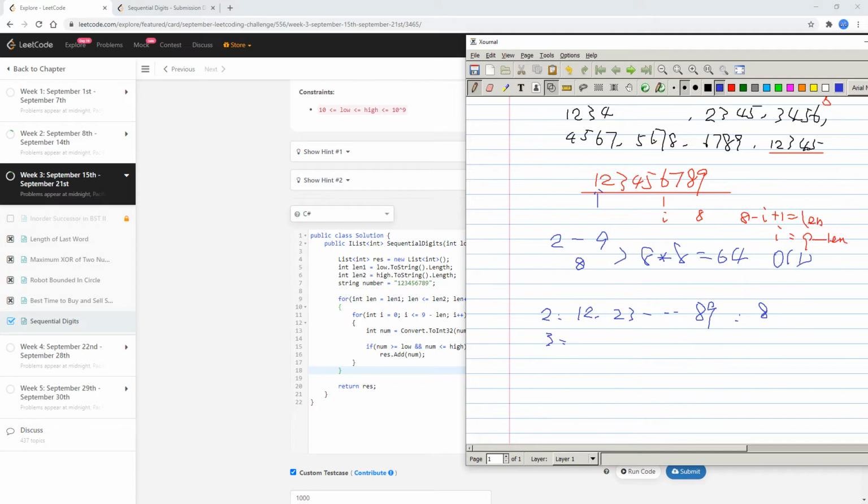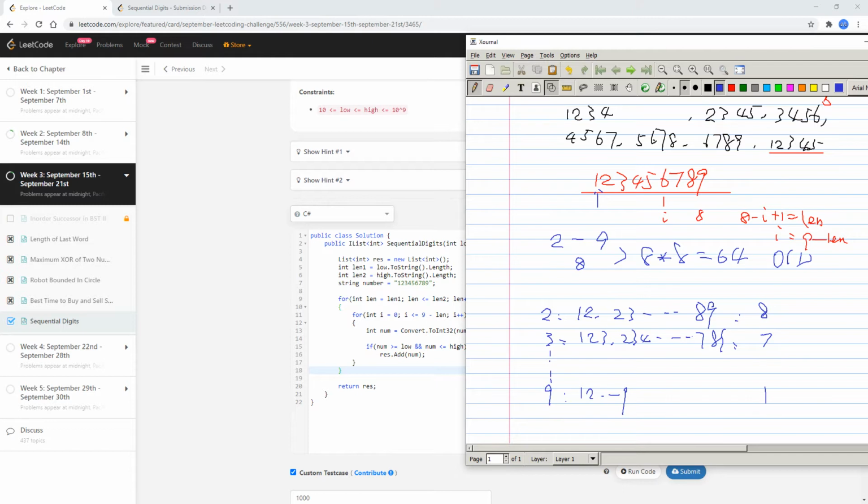For numbers that have length 3, we have 123, 234, to 789. So we have 7, right? And the maximum length we can have for a number is 9. So we only have one possibility here, which is 123456789.